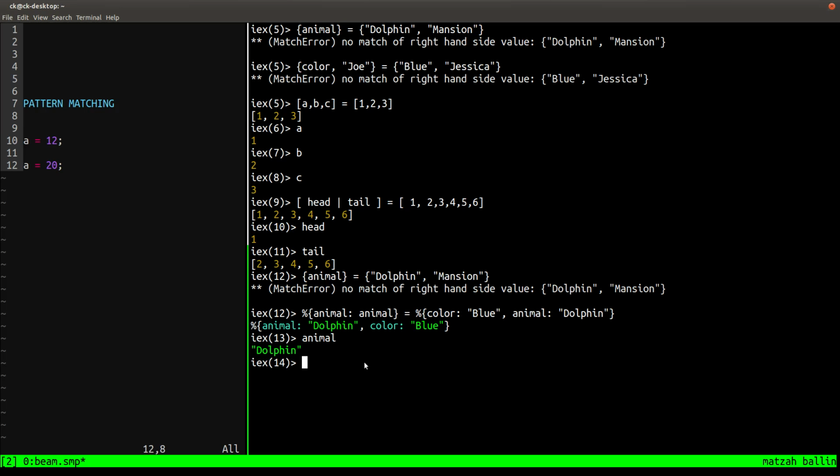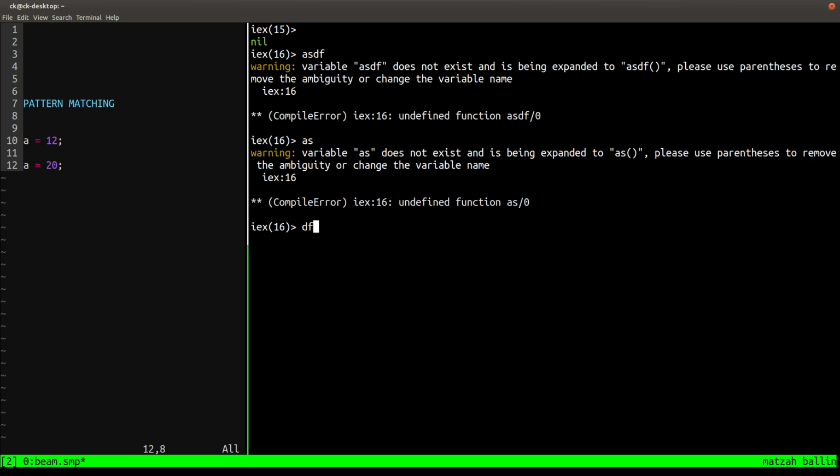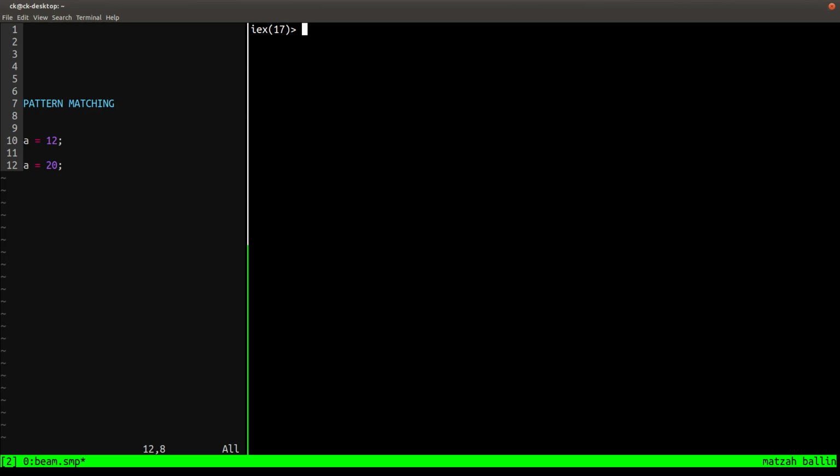You can also use the underscore. So, whoops, let me get to the middle of the page here. I don't know if this is big enough, whatever. Okay, so we're at the middle of the page now, and when you don't want to basically take out all of the values in like a tuple, for example, you can use an underscore.